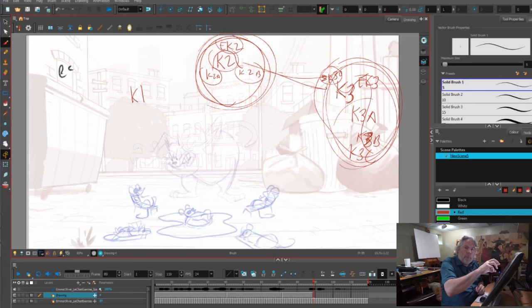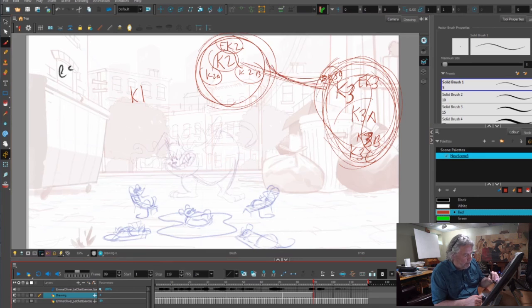So I'm still living in the pose, but I'm thinking about the action and the thought process that's going into it. Some of this will be physics, some of this will be the character reacting or acting or thinking through something. So you work out what that's going to be, and then getting in and out of them is going to be very important, how you land it and take off from it. So that's the way I look at keys.